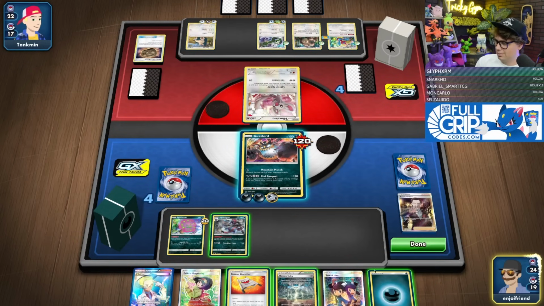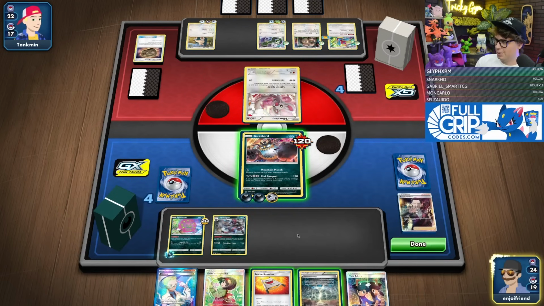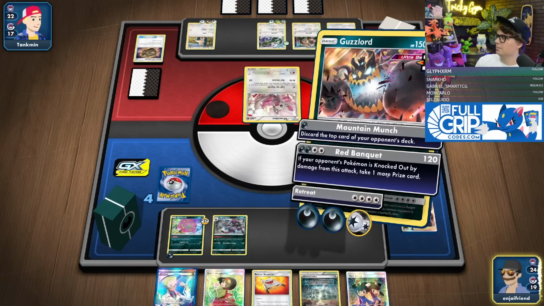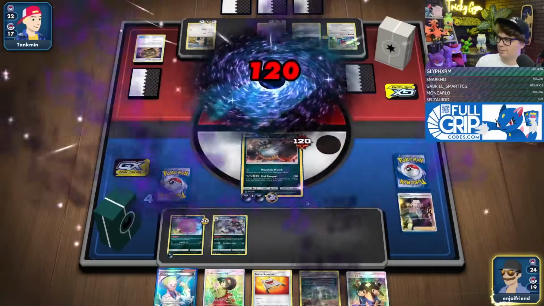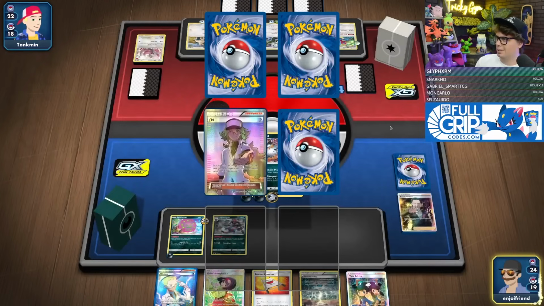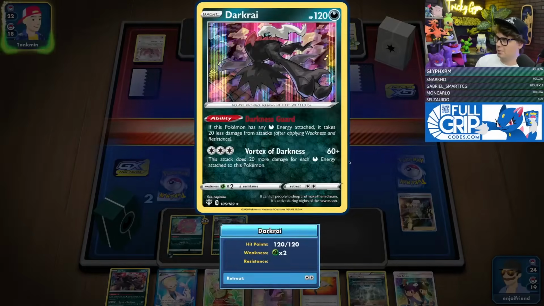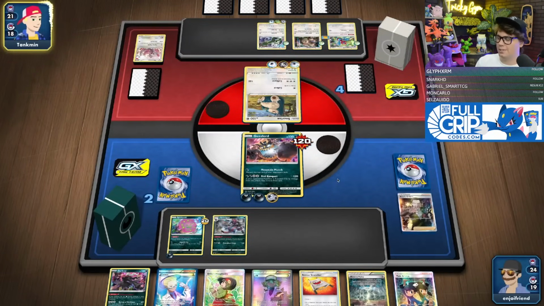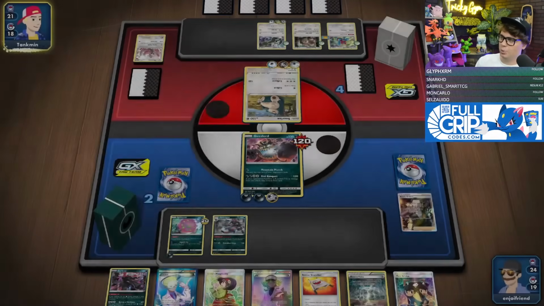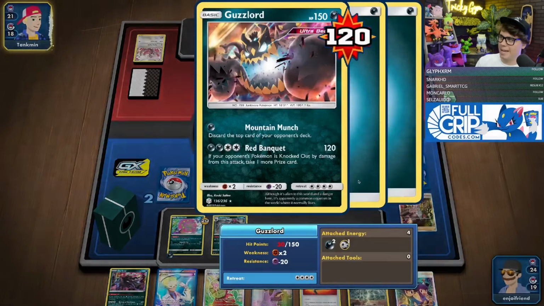And attach the Spiritomb. And just Red Banquet. I can take 2 more prizes. We've got N and Darkrai. Yes, the other hero of this deck. Really between Guzzlord and Darkrai, just try to take command of the match.